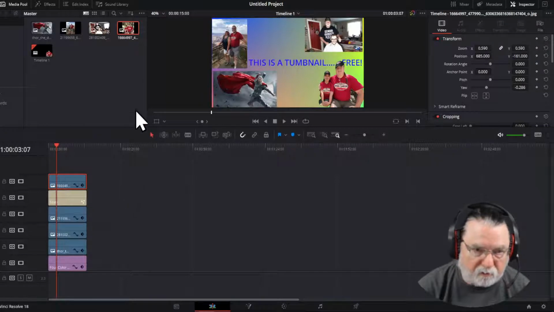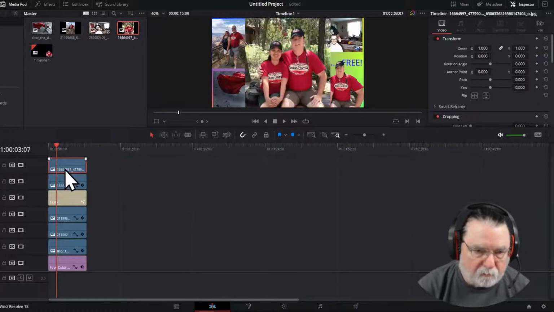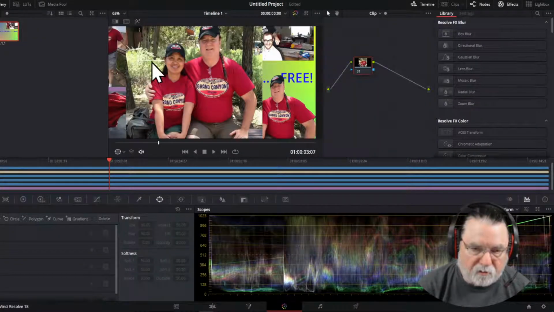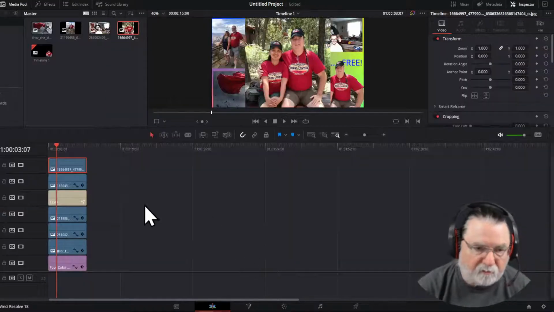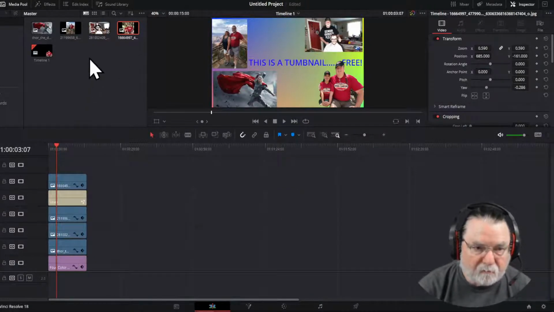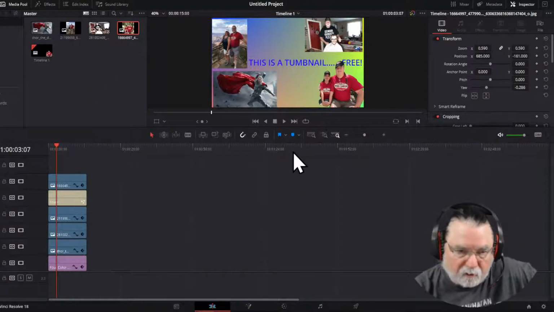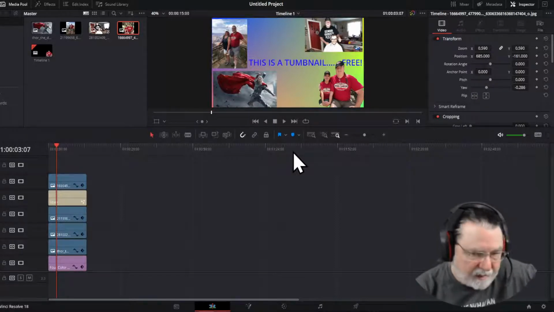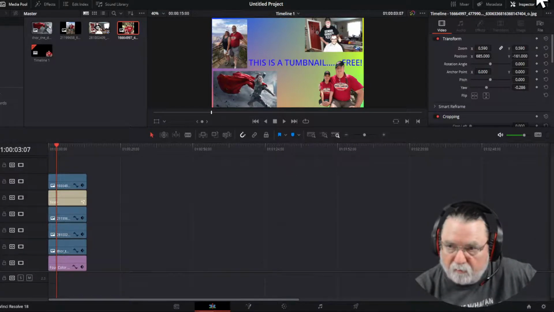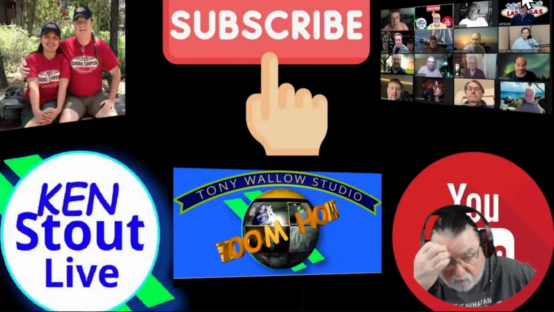So what I ended up doing was I just grabbed the thumbnail again and did the same thing again. Took this thumbnail, shut everything else off, went over to the color page, chopped it down like I did this one, and I was good to go. I got what I wanted. So it gives me something to work on. So I'm going to get rid of that just by highlighting it. But I want this because I have it right here. So there is how I made today's thumbnail, which is this one. I just kind of threw it together.